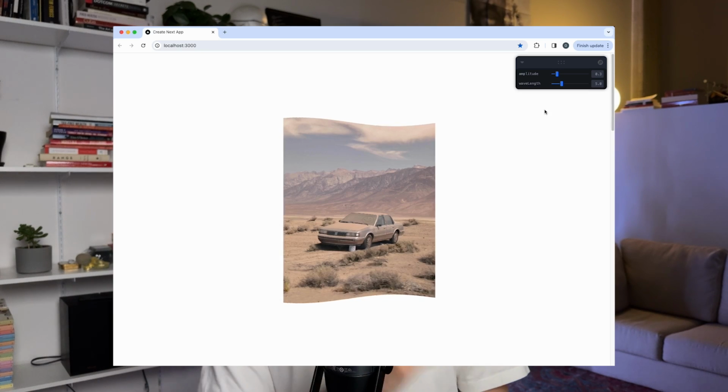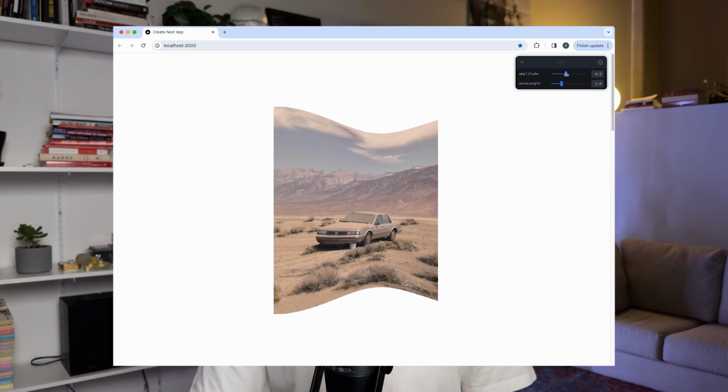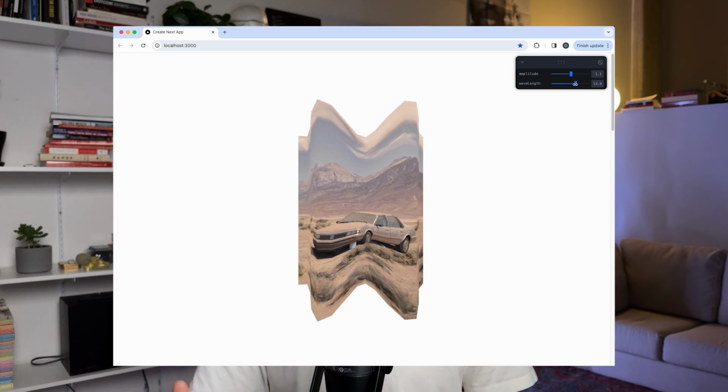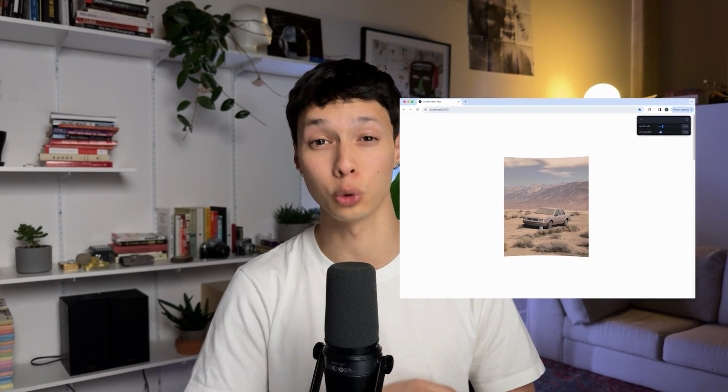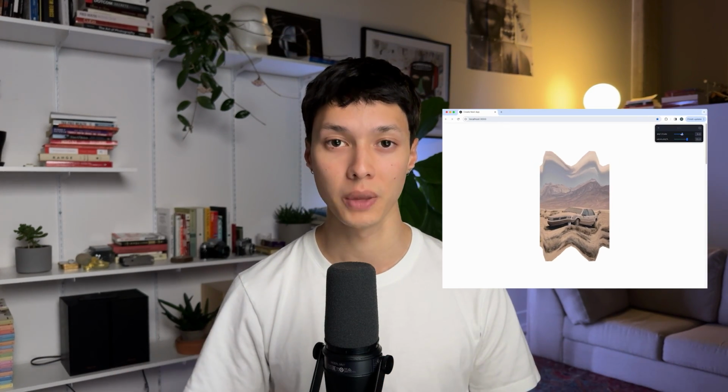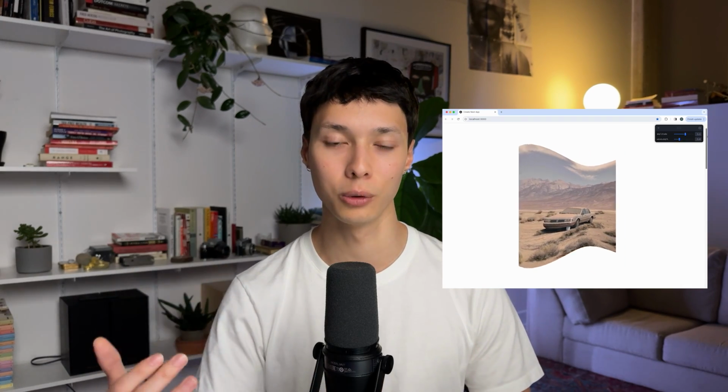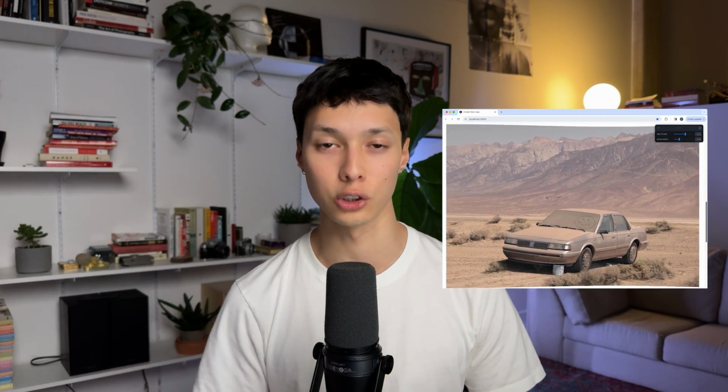I want to take a look at this animation. It's a classic shader animation that uses the Sine function to create a wave pattern. I think it's a great introduction if it's your first shader. And I'm going to bring this animation to the next level by adding some scroll interactivity on top of it. And that way we can truly understand everything that's happening.